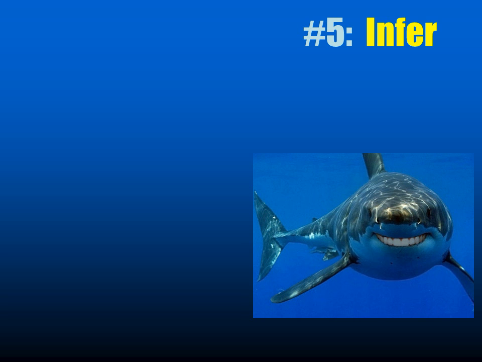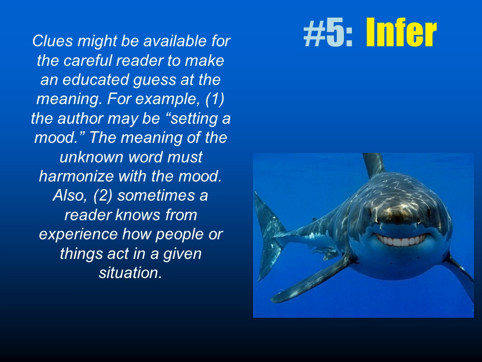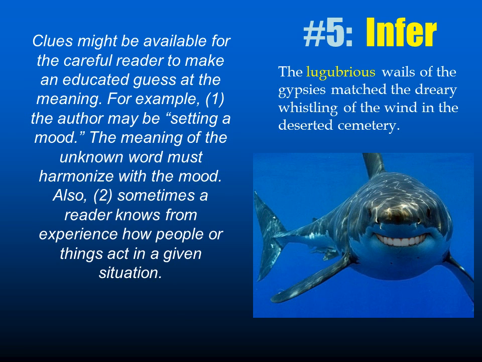And the last context clue is inference. Clues might be available for the careful reader to make an educated guess at the meaning. For example, the author may be setting a mood. The meaning of the unknown word must harmonize with that mood. Also, sometimes a reader knows from experience how people or things act in a given situation.